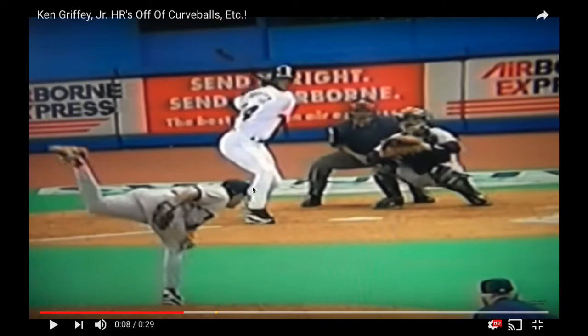So this is another check that hitters can have to be able to hit off-speed pitches. And some hitters are much better at this landing, which is what Griffey does. Guys like Jamie Savalas will call this secondary cushion. I've heard Baseball Rebellion call it hitting pause. It really doesn't matter what you call it. It basically is the ability to land your front foot and not pull the trigger right away.